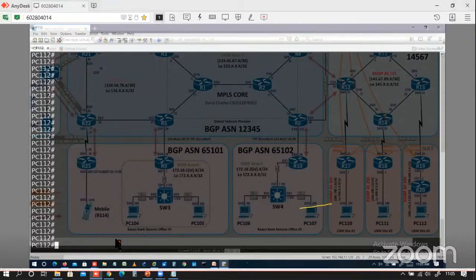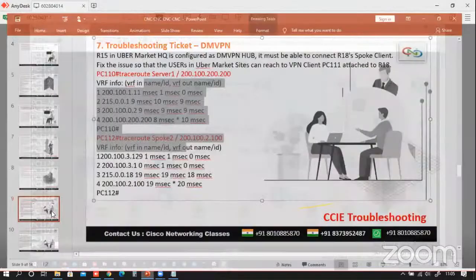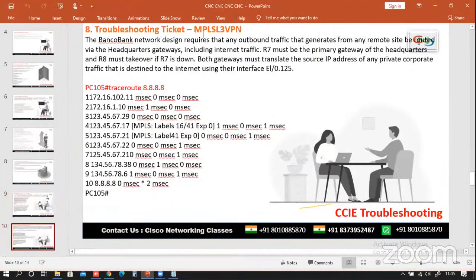Okay, perfect. So guys, today we have to stop here. Okay, so we have to wind up here today. So we'll continue the same session tomorrow. We'll start in the morning at 9 a.m. Okay, and we'll complete the remaining tickets. So the next ticket is really a big ticket. So this is our MPLS L3 VPN.